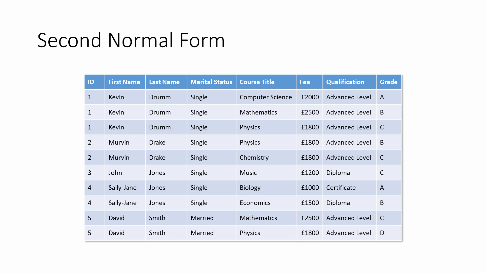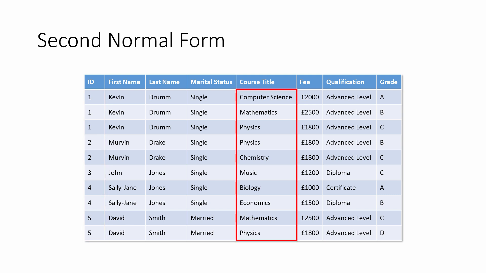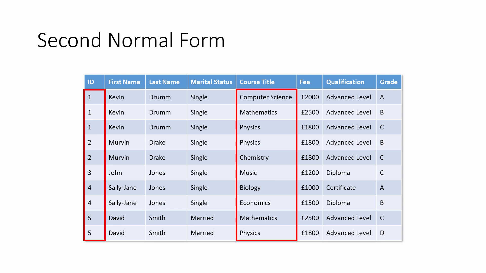Now consider this table's primary key. At first sight, it might not appear to have a primary key at all. The ID column is unique for each student, but it's not unique for each record, so by definition the ID column is not the primary key of this table. The course title column is unique for each course, but it's not unique for each record, so it can't be the primary key either. However, the combination of ID and course title is unique for each record.